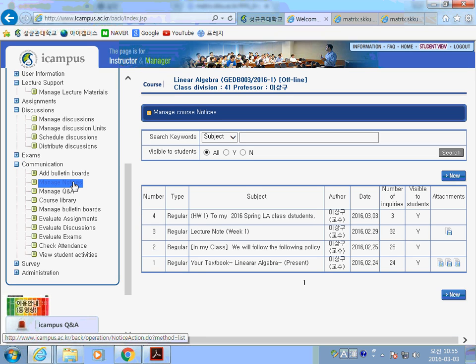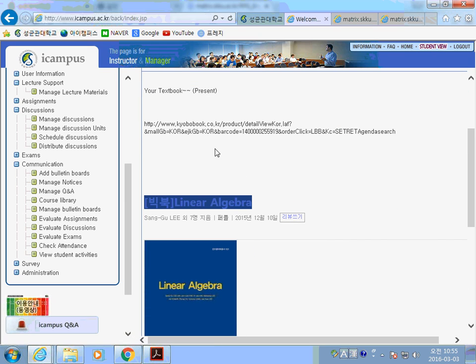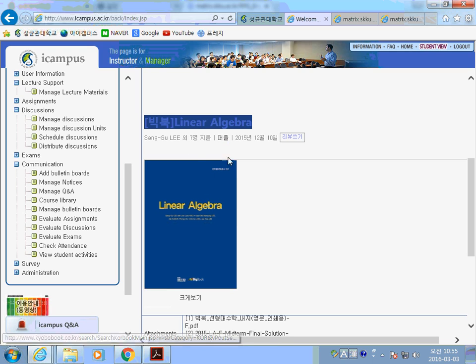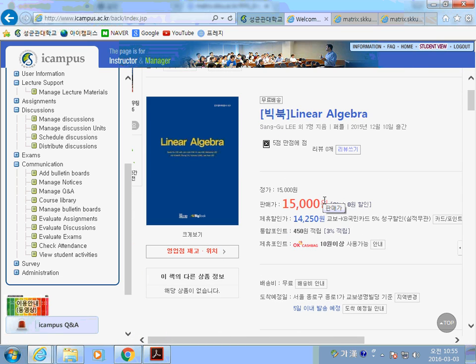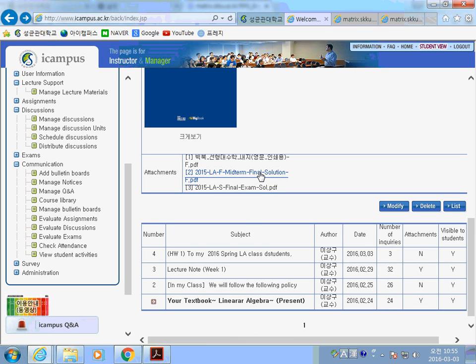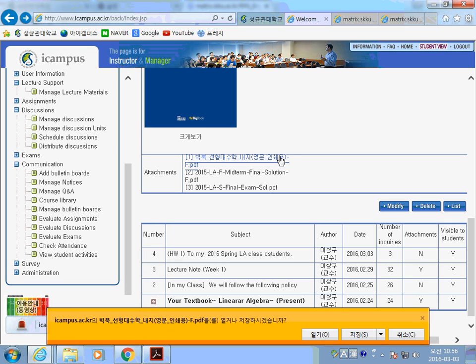I already gave some notices for you here, and here I introduced our textbook, which you can see from this web address. It is a big book on linear algebra that you can order from Gyobo Book if you want a printed copy, or you can download this book and print out those chapters that you're going to study one at a time. You don't have to bring all these 500-page books in your backpack. You can put it on your tablet or mobile devices to come to class.